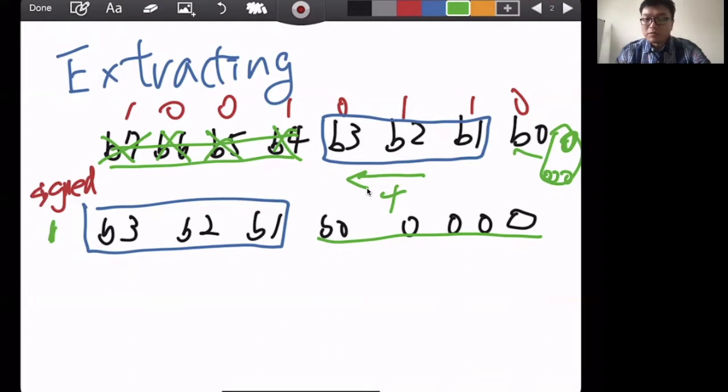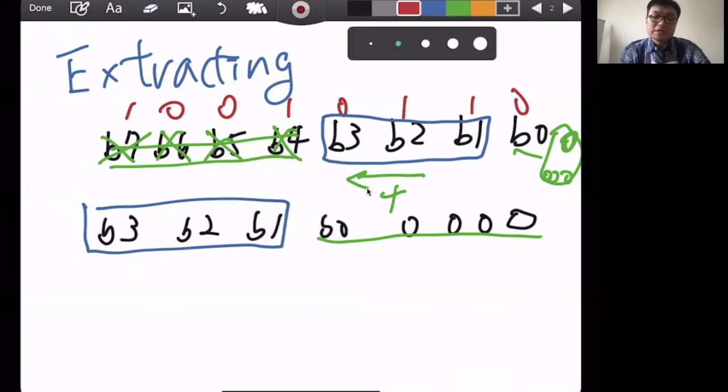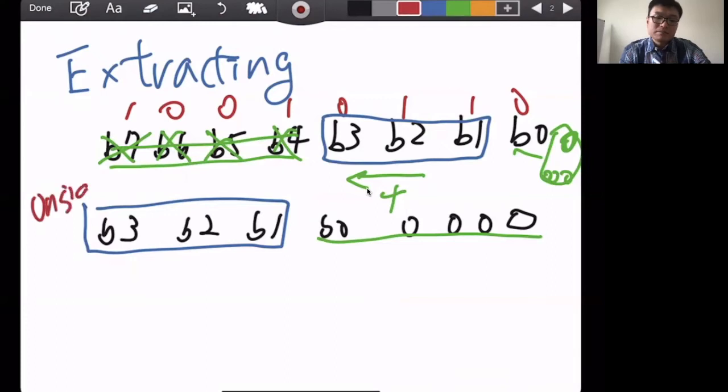Assume B3 is 1. If B3 is 0, you don't need to worry. But if B3 is 1, then it will keep filling in 1s. So this is not a good idea. Before you do this right shift, you need to make sure it's unsigned, because when it's unsigned, you will run the logical shift.